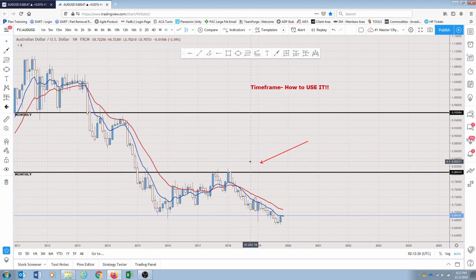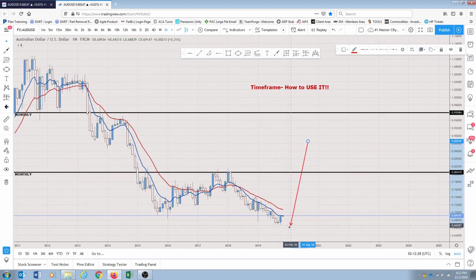That's what we look for in the monthly. We also want to look at the last candle in the monthly. The EMAs are showing us we're in a downtrend, but we just printed a bullish engulfing candle here. So on the monthly chart, the EMAs crossing show us we've been in a downtrend for a long time, and we want to look at the last candle or last 3 candles. What is this telling us?